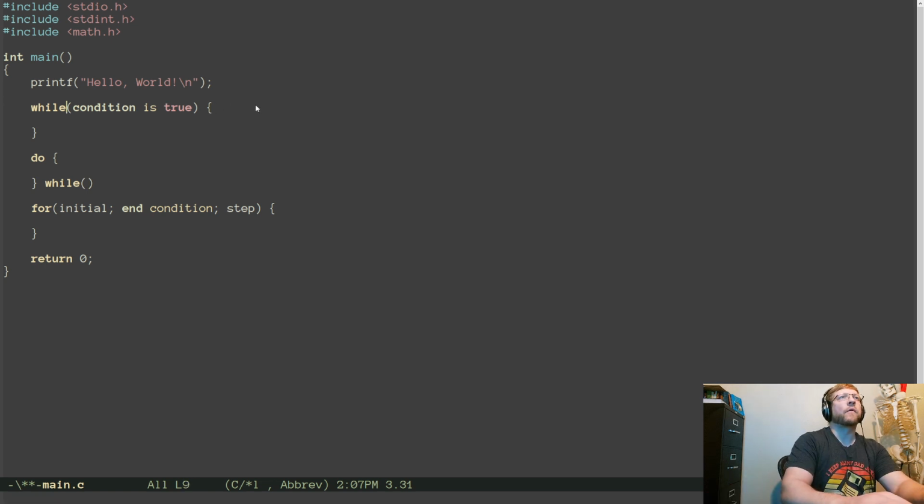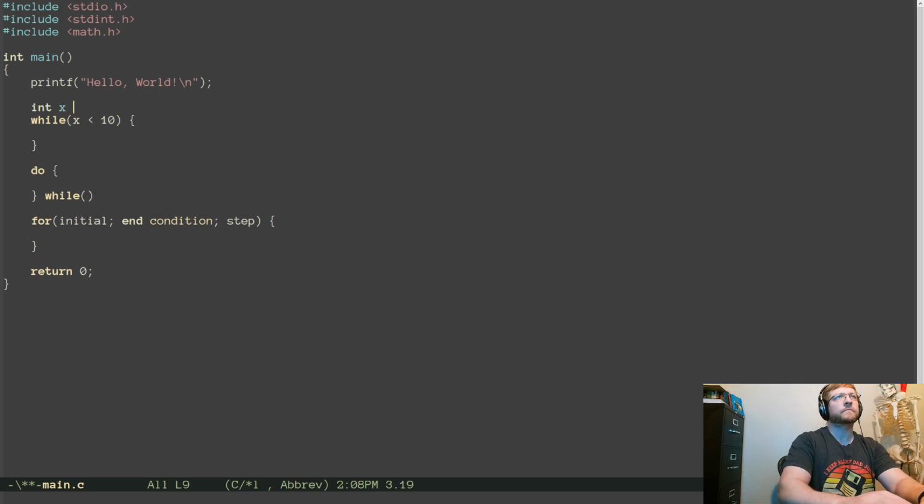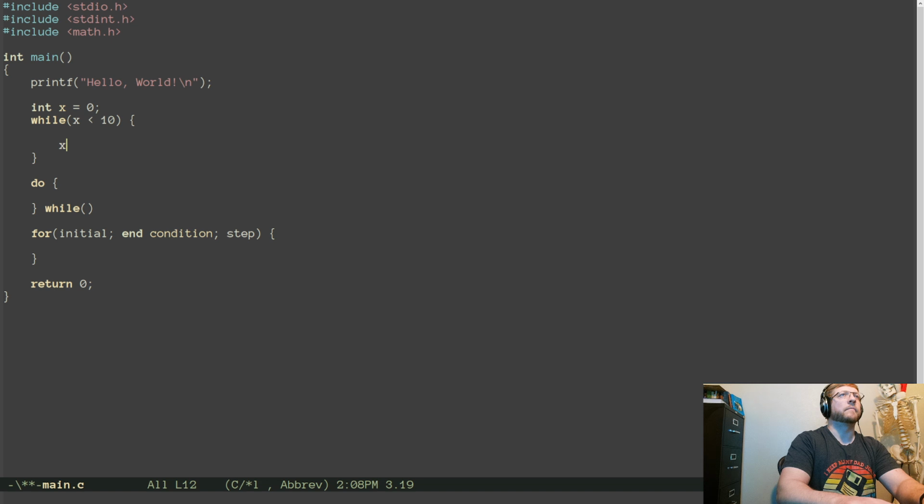So one thing we can do is while true. Well, that will go forever. This is called an infinite loop. Or we can do any other test, like if x is less than 10, right? So we can declare x equals 0. X plus equals 1, right? Maybe we do something like that. Let me do some work in here. In fact, we can just do it.